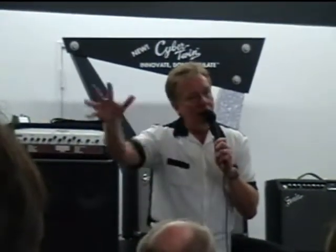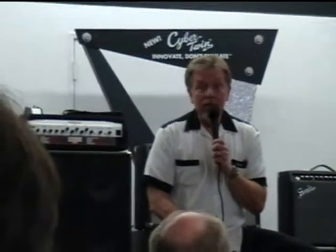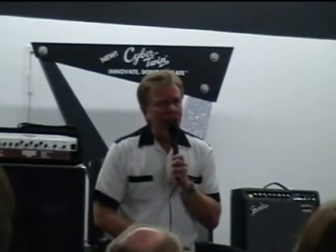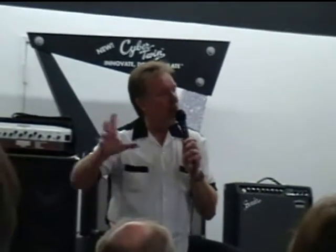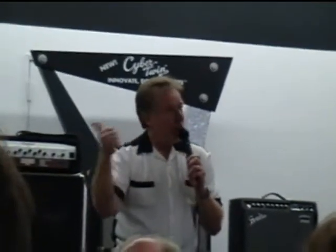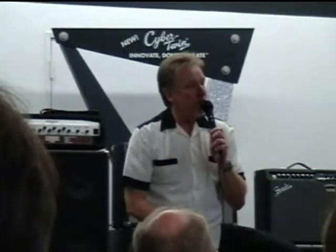And I think you'll see an amazing number of people actually working on the guitar. I think we counted at one point there are somewhere between 60 and 70 different people that touch every guitar that goes through. This is not a factory where we just stamp them out. They don't come out of a mold. They don't come out of a stamp. Machines don't make guitars. People make guitars. The machines help us do it a little bit faster. So I think you'd be very surprised at the amount of handwork that goes into everything.